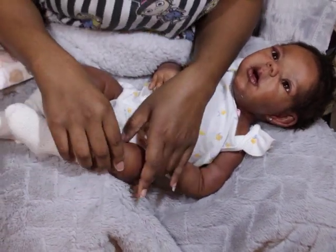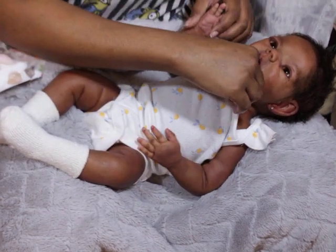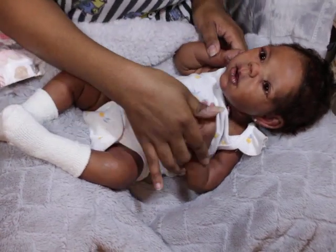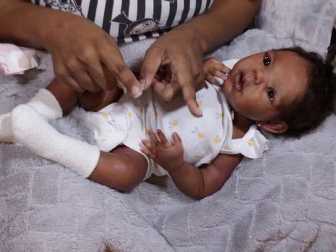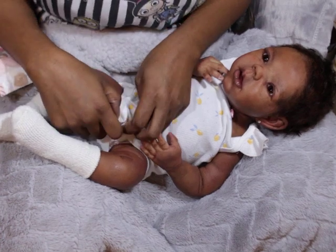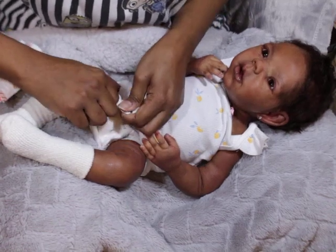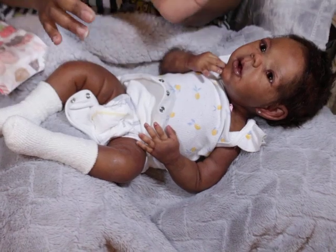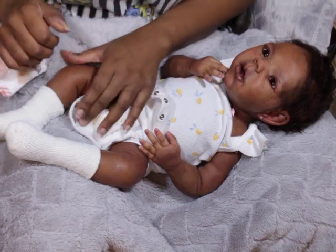But I do donate them sometimes to real babies. My grandbaby had diapers left over that are too small for her. So I'll be like, okay, look, I'm gonna buy you the size that she's in, and then you give me the ones that are too small. Plus, we got a new baby in the family, so we were able to donate some of those to that baby. But yeah, I definitely am a junkie of diapers. That is the next thing that I think I have an obsession with, collecting diaper prints.